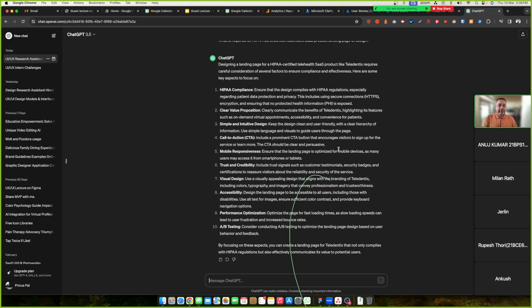We keep a very simple and intuitive design, a call to action button, and mobile responsiveness, because 80 to 90% of traffic on these kinds of SaaS landing pages comes from mobile. Mobile responsiveness is very important. Trust, visual design, and accessibility are also very important. The website should be performance optimized, opening in a fraction of a second, and A/B testing. So they are saying you have to cover this.